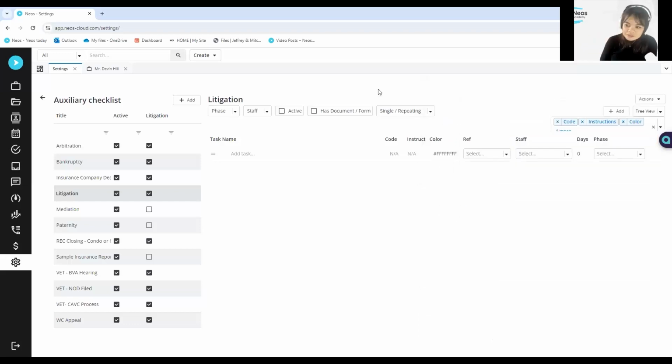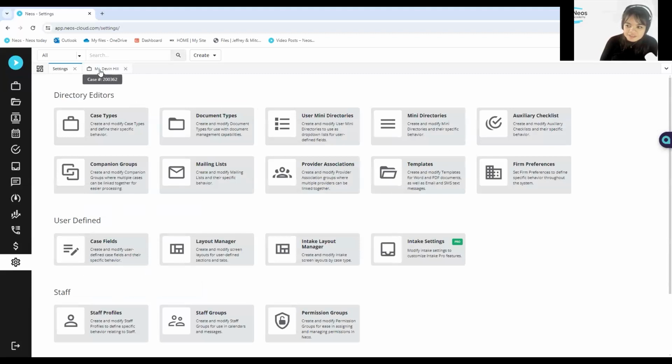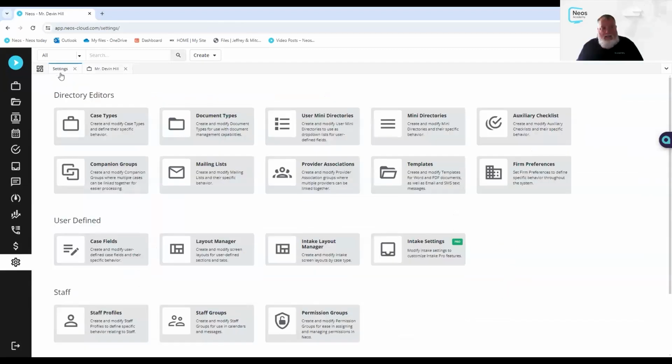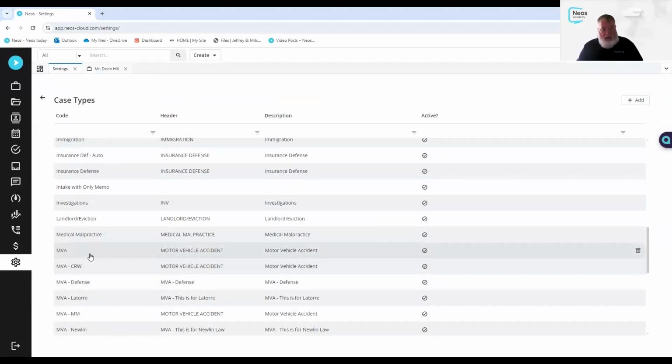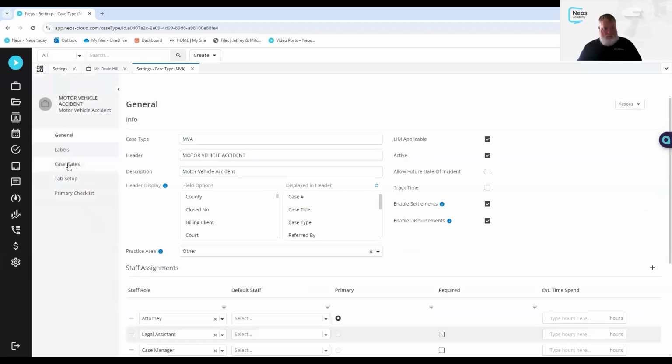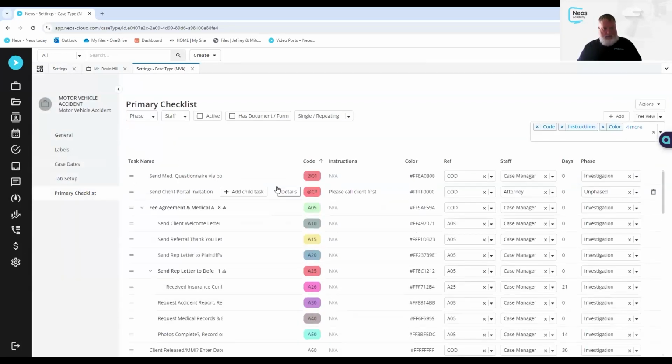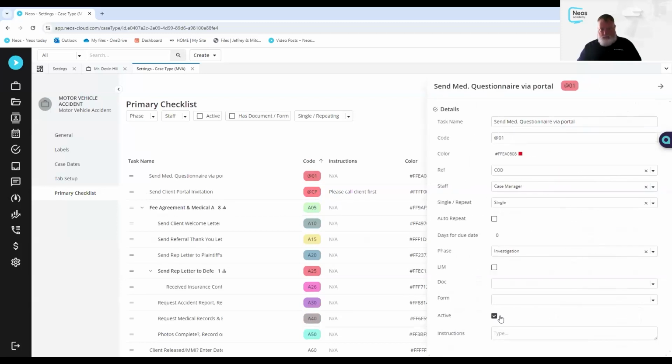I do have a question here from Christy where she's asking, if you deactivate a checklist item, does it remove that item from all of the open cases? So anytime you deactivate an item, it will ask you those items.